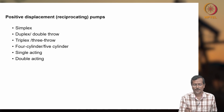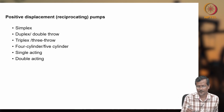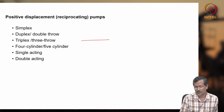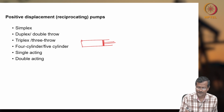Okay. Succurrent pump we normally use in vertical direction, but in this case your triplex and other pumps will normally be horizontal pumps. So I am drawing one horizontal piston. Horizontal piston pump. Here is my piston, and there will be two valves actually.